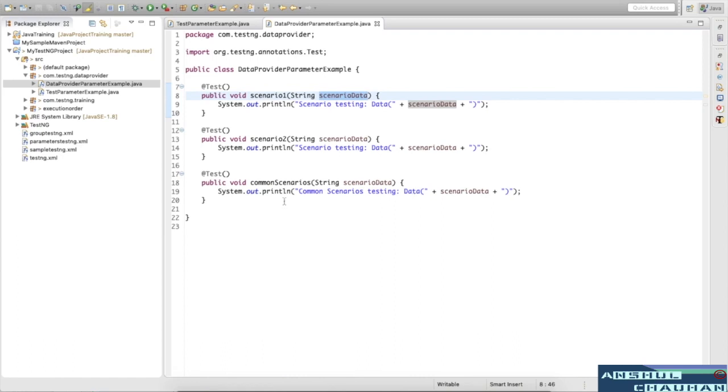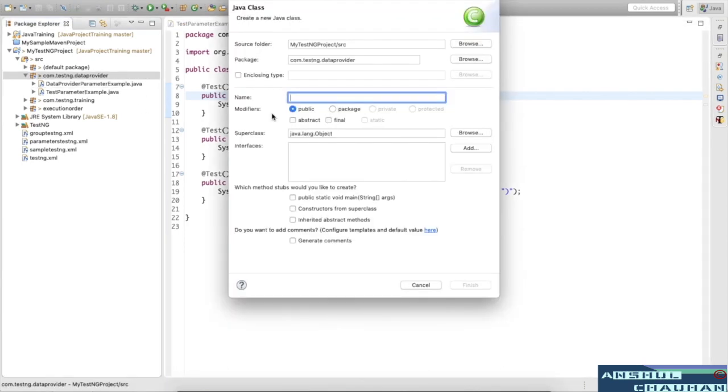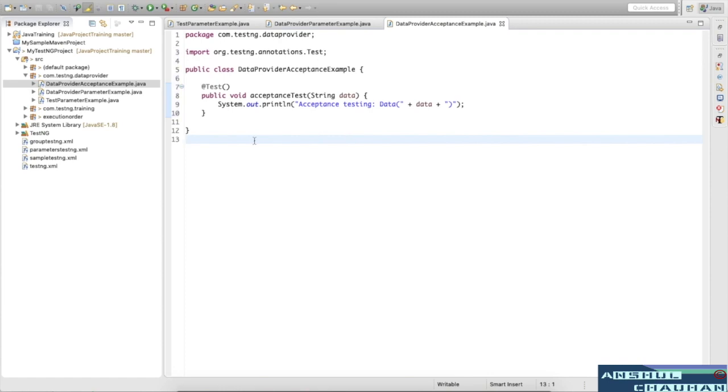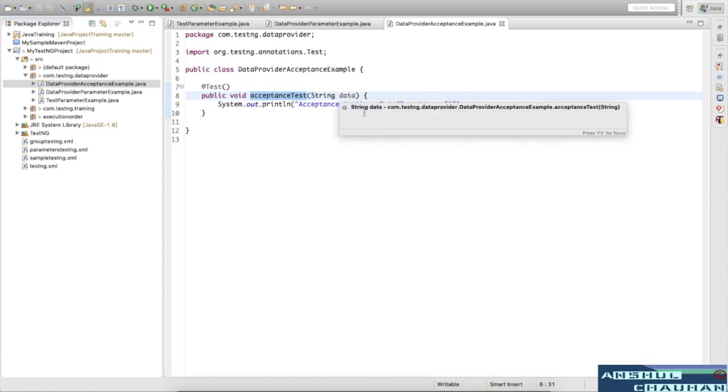Now I am going to create another class, DataProviderAcceptanceExample, right? Which will accept only acceptance tests. So another class is being declared over here, and I will declare another test method over here. In the same way, I have declared another test case, acceptance test. This is accepting a single parameter and simply printing the value, right? I'm not doing any kind of direct implementation of Selenium or REST Assured over here. I'm just taking a simple example so that I can actually explain the use of data provider, right? We will talk about the actual scenarios when we learn about the REST Assured or Selenium frameworks.